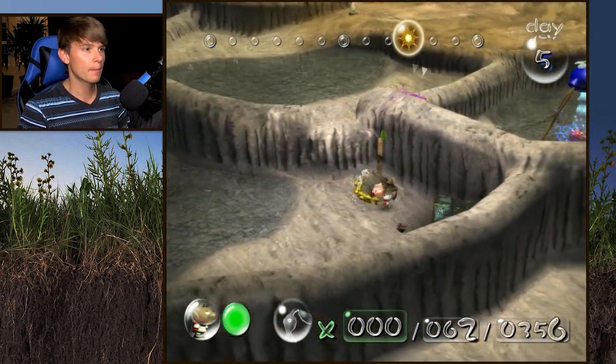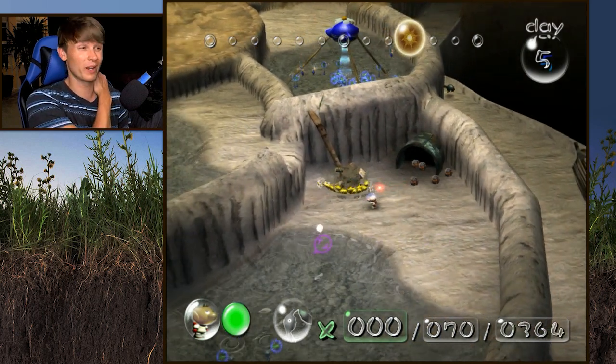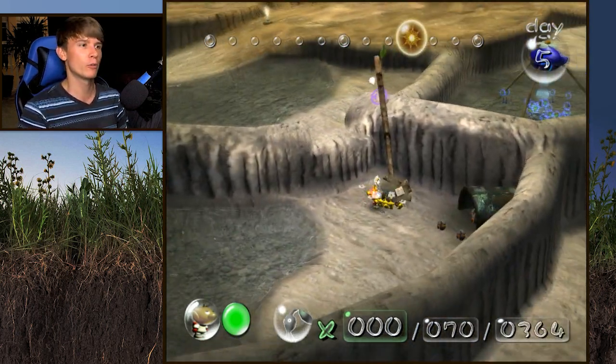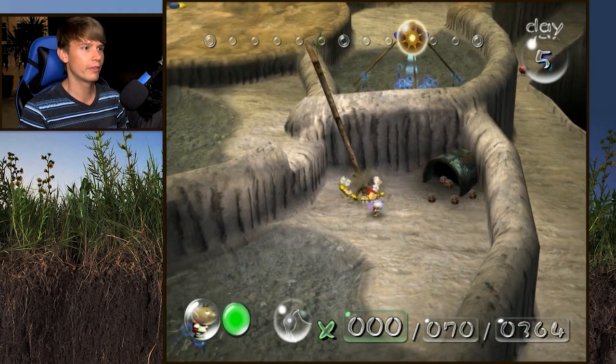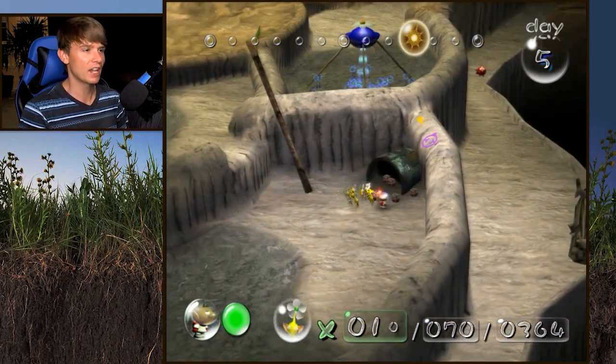Let's go ahead and build the stick up. Yeah, we're gonna go back to the impact site because there's one more piece there and we'll be able to actually raise a lot. Because it's a really small level, but it's really packed with things to take back to the onion. Okay, so it's really interesting how you get bombs from here.